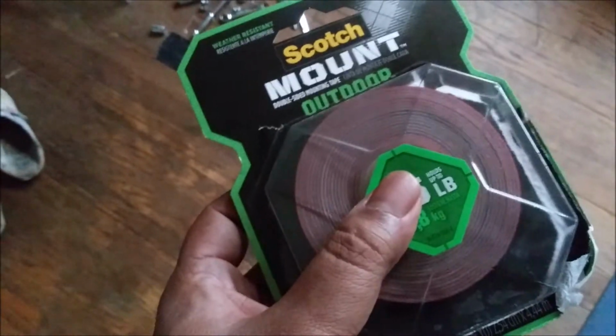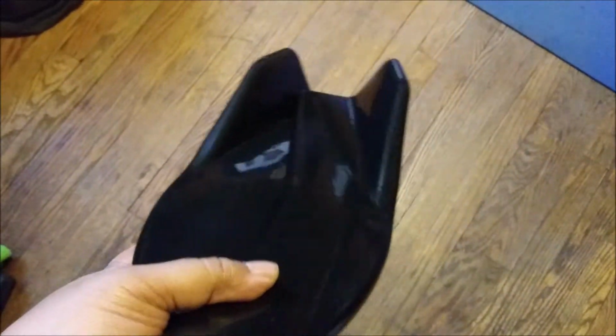I don't even think I have to paint these. I might just hit them with some clear coat, and some wax to help protect from the salt and whatnot. Yeah, I probably won't paint them. But like I said, I gotta take them back off anyways to put the actual hardware in it. So let's get out there and test fit these things.